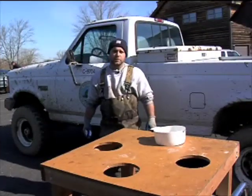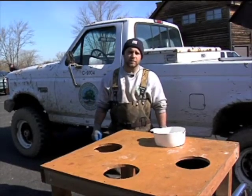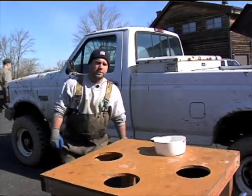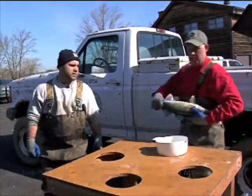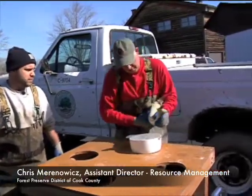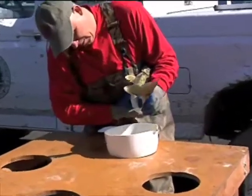We're back here at our field station, McGinnis Field Station, and we're ready to process the fish that we brought back today. We have one female that is ripe and running as we call it — meaning she's got eggs flowing out of her and we're ready to strip her of her eggs. Chris here has that female and what he's going to do is basically gently push on the stomach to get the eggs to shoot out.